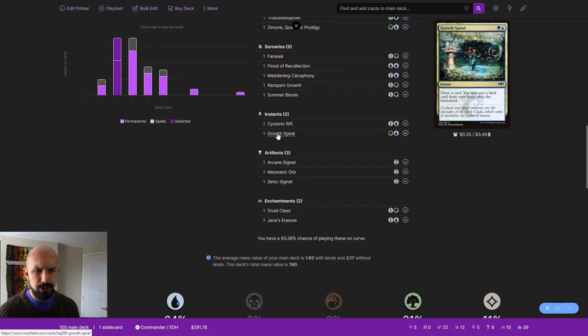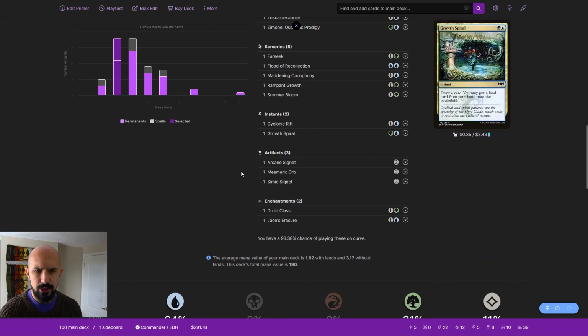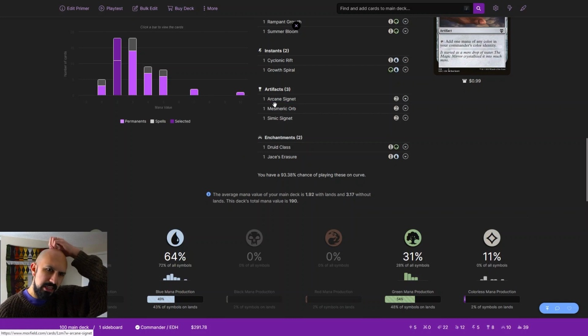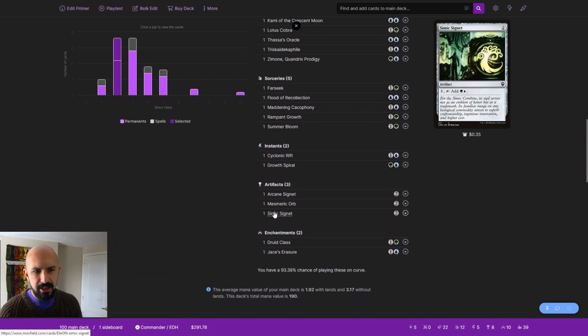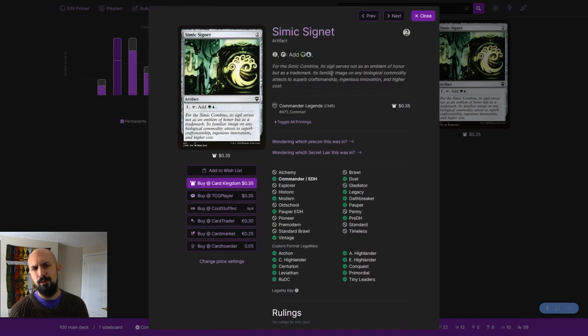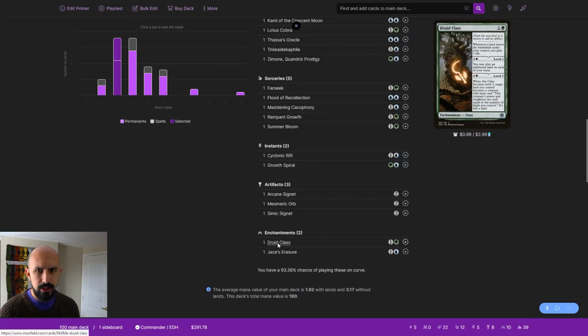Cyclonic Rift's great, Growth Spiral's great. Sorry, I jumped over these because they're all good, so don't worry about them. Arcane Signet and Simic Signet, I feel like Simic Signet might be a bit unnecessary. You have a lot of ramp. I think you're okay. But Arcane Signet, I think, is fine. Mesmeric Orb is very, very good. Druid Class.